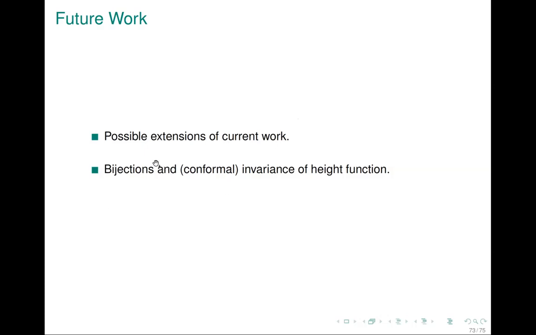And the other thing is the bijections and conformal invariance of height function. I didn't mention height function, but height function is also a very important part for ribbon tilings. So any bijection or conformal invariance of height function might be interesting. And in general, I'm also interested in conformal invariance and bijections in other objects, not only for tilings or ribbon tilings. So it's maybe the future work I plan to do.